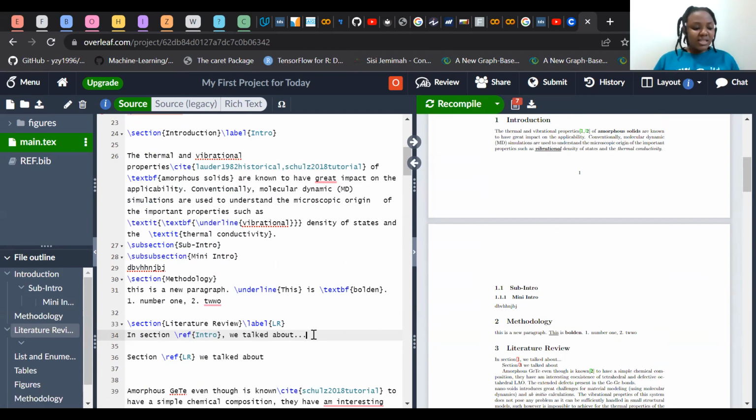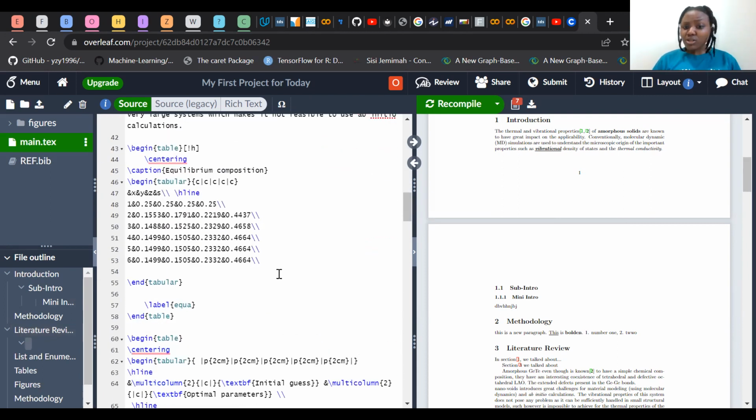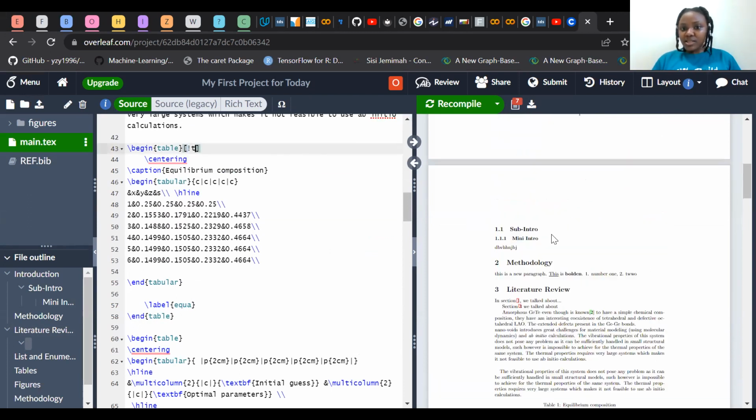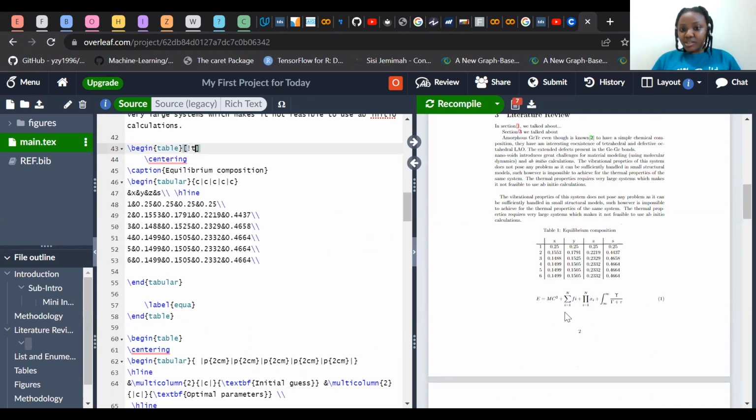And we talked about the fact that there's a probability that you want to bring something from behind to the top. You don't have to do the numbering yourself. Automatically it will do it for you. We talked about tables. To have a table, you begin your table using this command, which says place this table here. So you can place your table at the top. If you write T, it will place it at the top of the page. If you write B, it will be at the base of the page, all right?